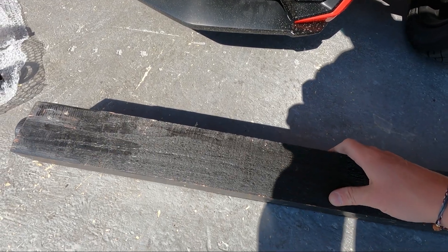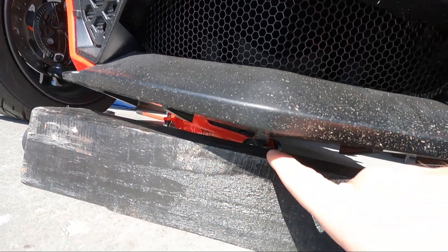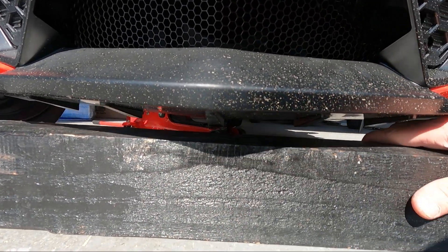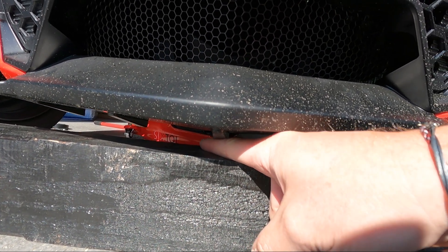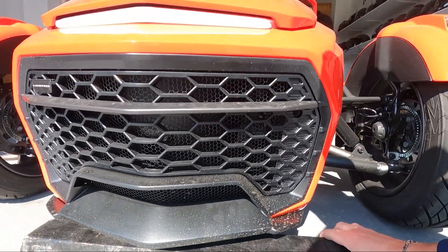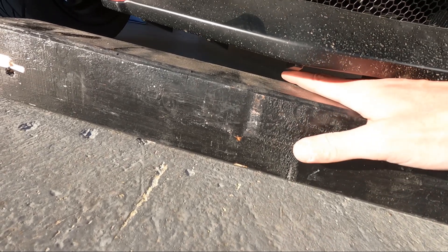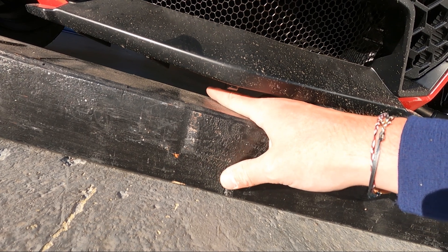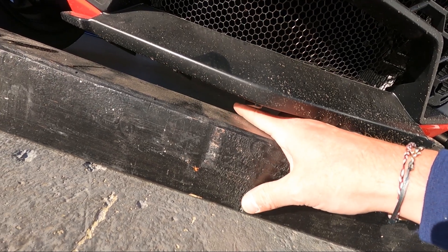Let's do the dummy test with the wooden brick — I'll put it on the longer side under the bike, and this one in the middle. Here is a plastic pin, and with the stock shocks I can fit my finger in — just so. Let's see how this will change with the H&R spring — how the height has changed and if it has changed. Basically I can do absolutely the same thing; maybe very, very micro it's a little higher, but it would not be really noticeable on the street.